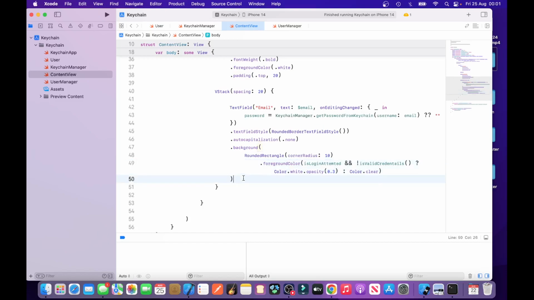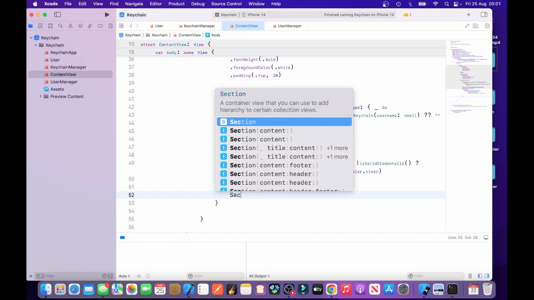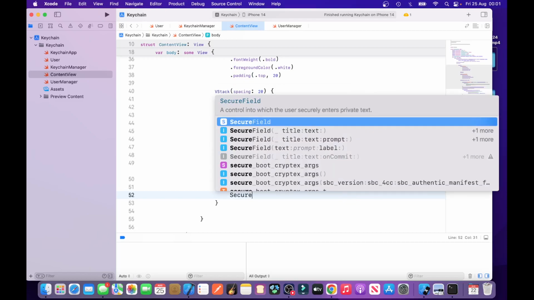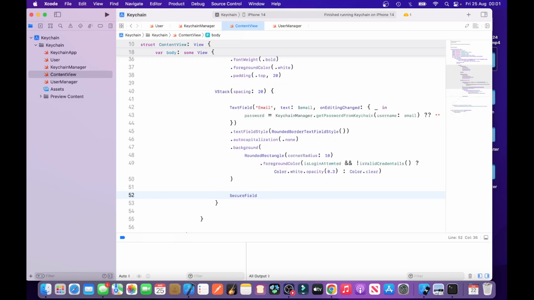But the next thing we need to do is add our password field, which is a secure field. SecureField password text $password, just to bind what we've entered to the text field.